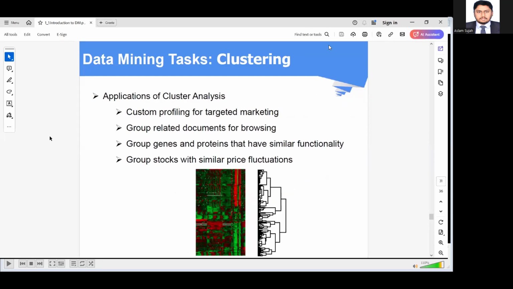So I will explain one thing, right? Depending on the DNA or genetics, let's say someone has a genetic disease, then we can find out the DNA patterns. Based on the DNA pattern, we can group the DNAs, right? Whether that person has the possibility of being affected by that particular disease or not. Likewise, there are so many medical benefits while you are clustering, right?